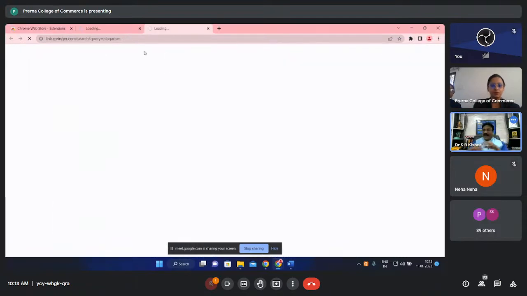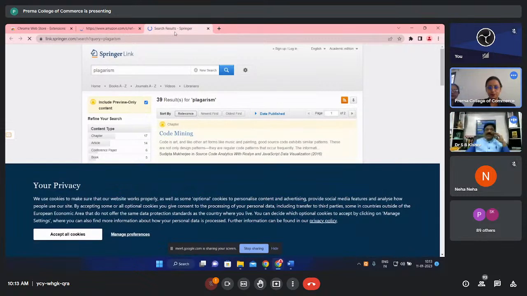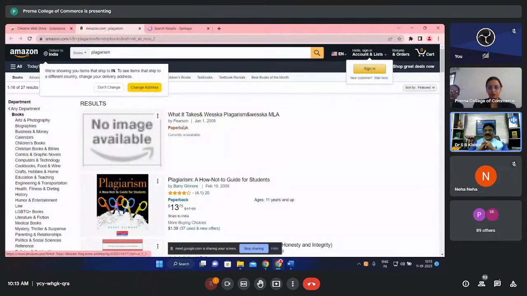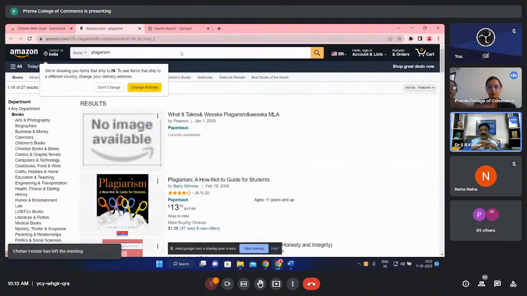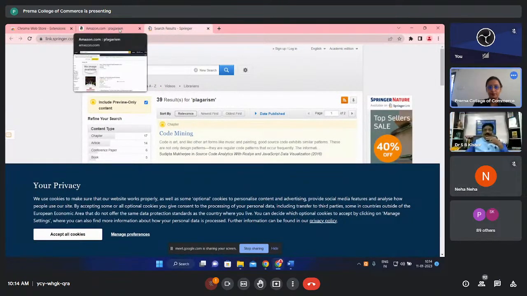Observe that it has opened two tabs. One is Amazon and the second one is Springer. So it will show you the topic under your specific journals. It is very useful because when you search anything on Google, it is very difficult to know whether that particular paper is under Springer or Elsevier or somewhere else. But using this tool, it is very easy to search any kind of paper in any kind of journal. Once again, try it, madam. Close both the tabs.